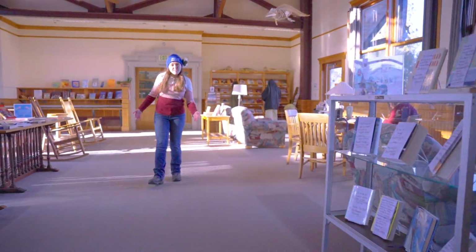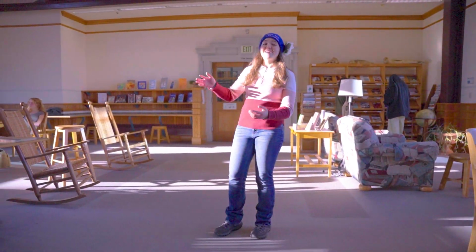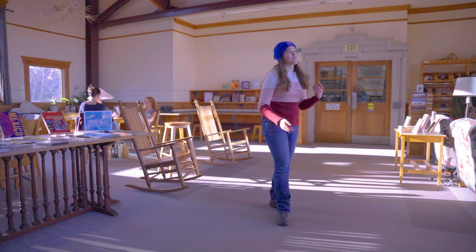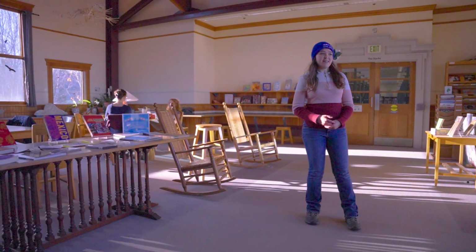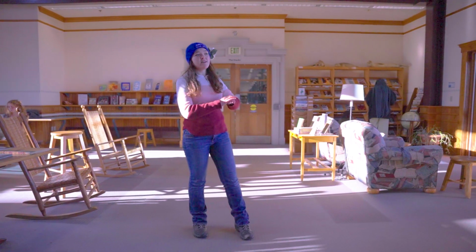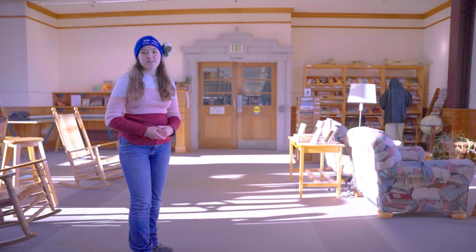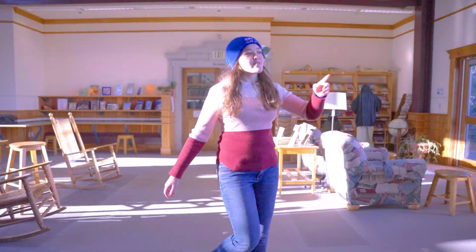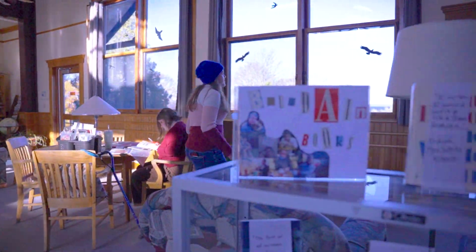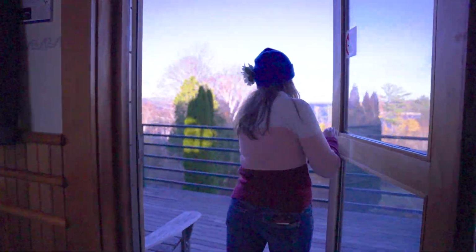So now we're in the Whisper Room. There are some students around us studying right now. The lighting is really nice in this place. This is where a lot of people like to hang out as well. And then behind me here, we have the stacks. So all the way back to the building, we have shelves full of all of the books, and at the back, we have the archives there as well. So we'll also head out onto the deck over here. We have a really nice balcony with a great view outside.